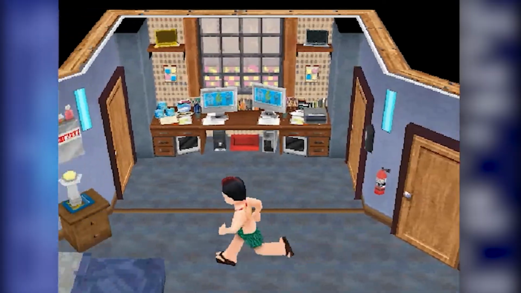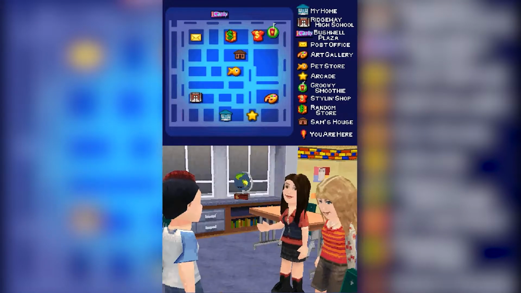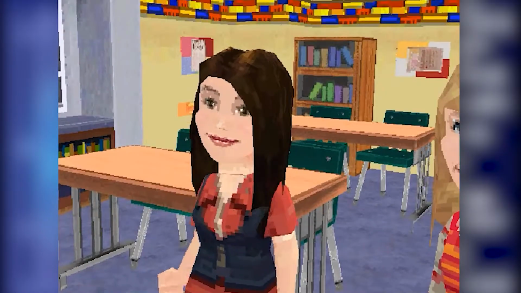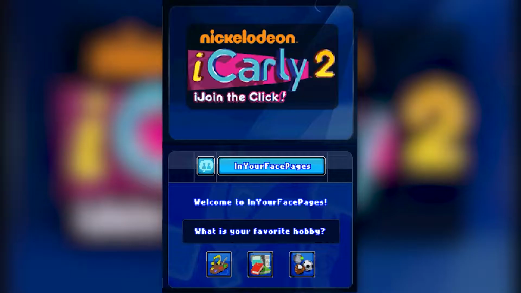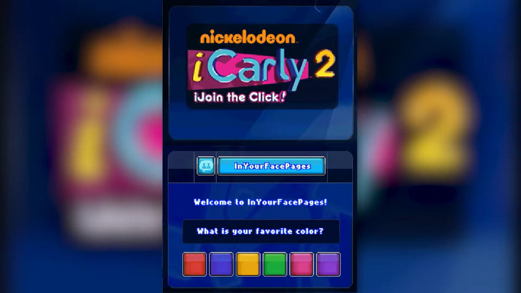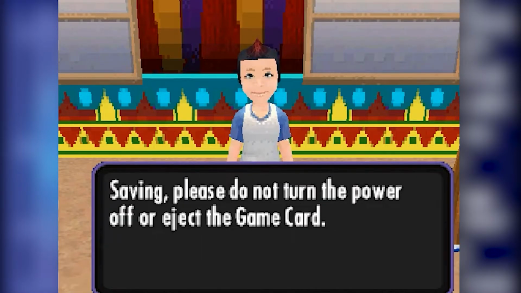So iCarly 2 is not a minigame frenzy like the first game. It's a Sims game. You play as the new kid in town that's a huge fan of iCarly, and of course, you meet Carly and Sam at Ridgeway, where you are invited to help out with the show. Depending on the personality you pick when starting the game, your character will have a certain look. For example, I picked Art and the color red, so now my character has a red mohawk. I know, ladies, please, one at a time.